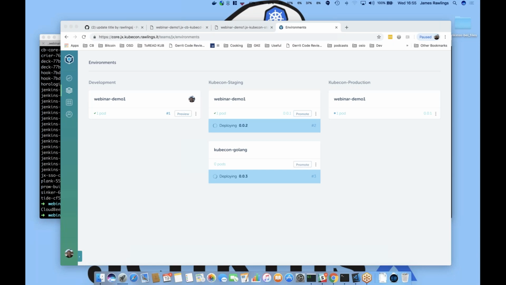What is the relationship between Jenkins X and Knative? James Rawlings kind of answered that, but the basic idea is Jenkins X uses KNativeBuild to implement serverless Jenkins. So it's kind of an implementation detail under the covers. Jenkins X actually supports vanilla KNativeBuild as well, if ever you choose to do any pipelines in that way. It's fairly low level, but if you really wanted to go that way, it's fine.